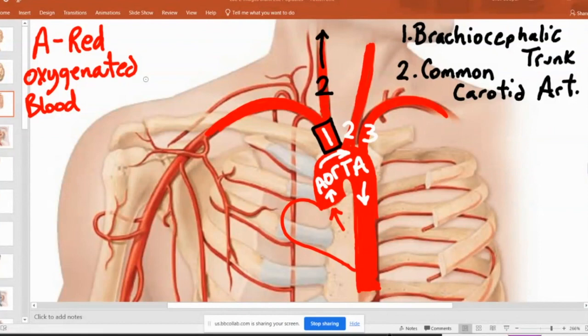Common carotid arteries. Which side of the body is this? The person's looking at you. That's the right. Very good. That's the right side of the body. I'm just going to let you know, you do not have to put left and right on the test. Okay. For most of the blood vessels, left and right are simple, so you don't need to put that. This person's looking at you, it's from the front. So this is the right common carotid. And what would this be? Left common carotid. Okay, right and left right there.